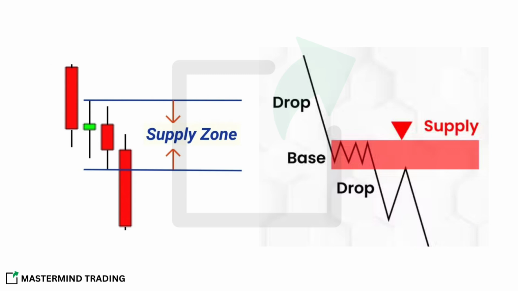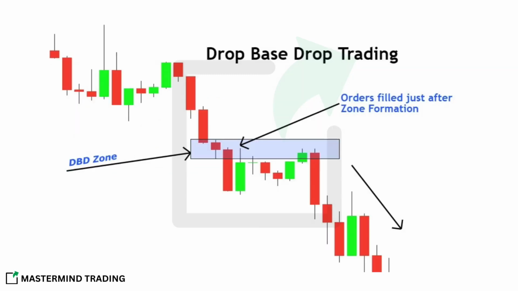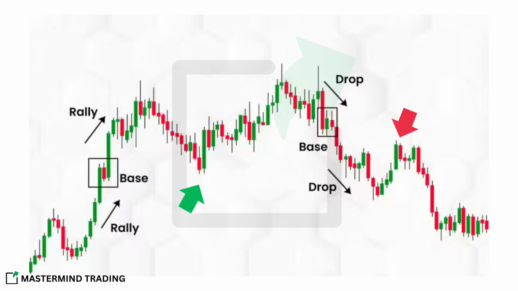The drop-based drop, on the other hand, is a bearish continuation pattern, and it's usually a three or more candlestick formation with a bearish candle, smaller candles to the side, and then a stronger impulsive candle to the downside. And usually sellers want to see prices return back into this base, which is usually marked out as a zone, for them to look for opportunities to sell in continuation of the downtrend. Here we can find an illustration of both the rally-based rally and the drop-based drop, and both of them getting respected, prices dropping back and then moving on from that point.